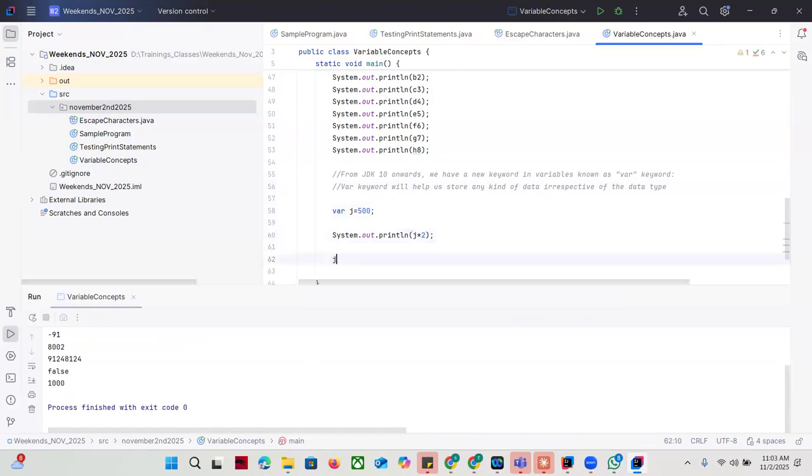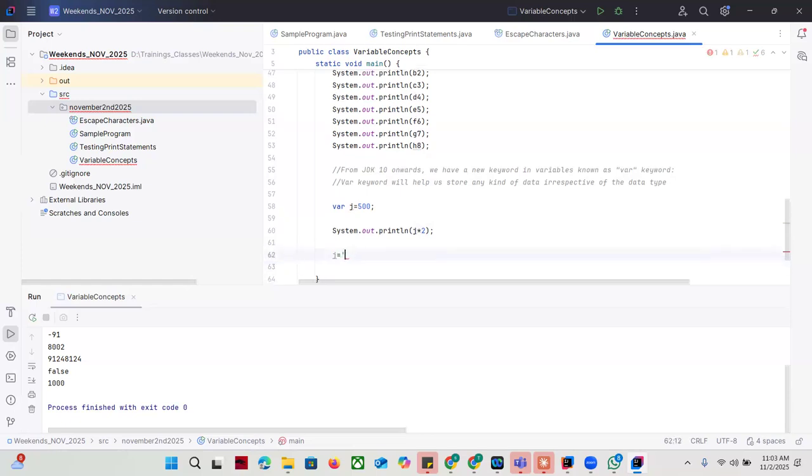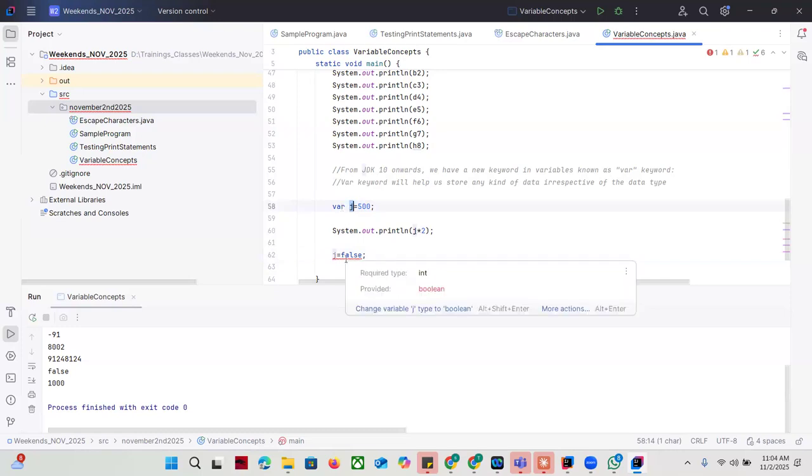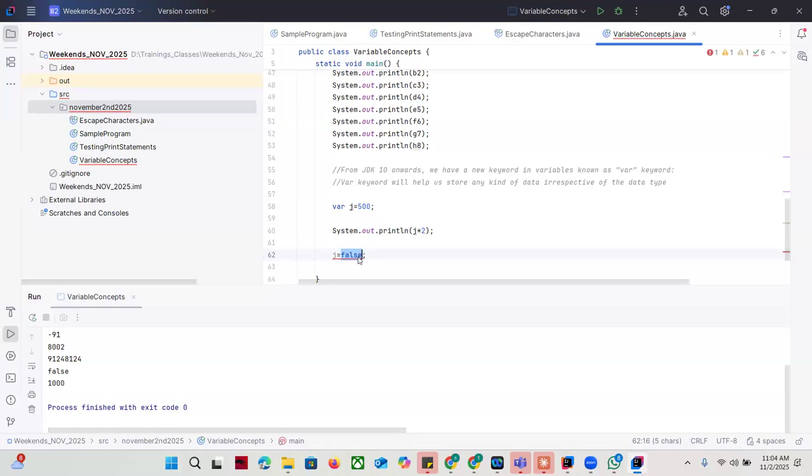Now, some people will ask, Rahul, since you don't know the data type, can I change this to a character? No, sorry, the right one will be, can I change this to a Boolean? It will throw a compilation error. Why? Because initially when you declared the variable j as 500, internally at the compiler level it has understood that I'm storing an integer value. But now if you're trying to change it to a Boolean value, it will not accept it because at the top it has realized that I'm storing an integer value. Who are you to store the value of a different data type? Perfect.